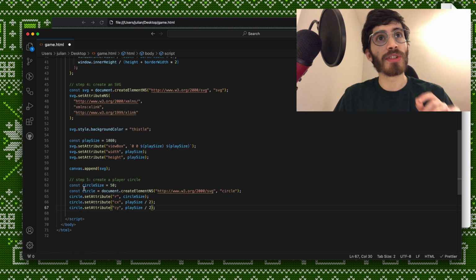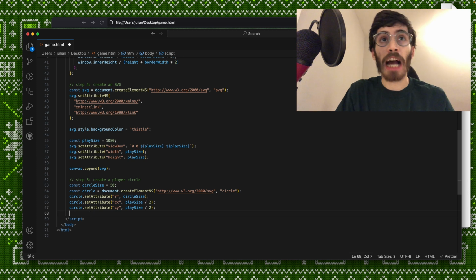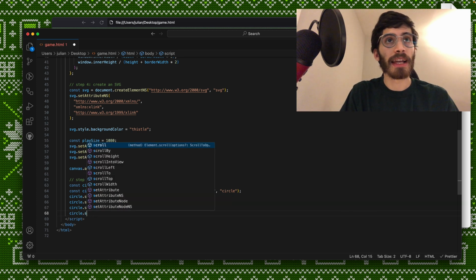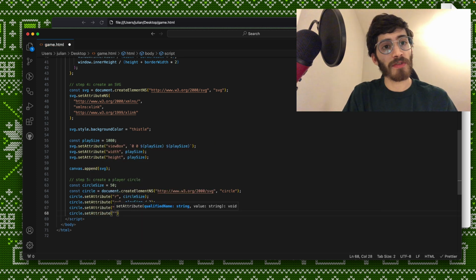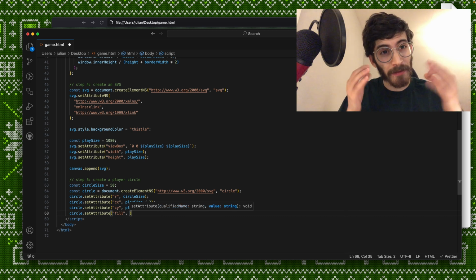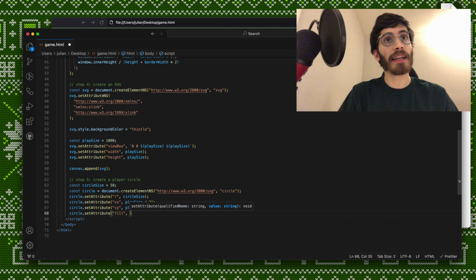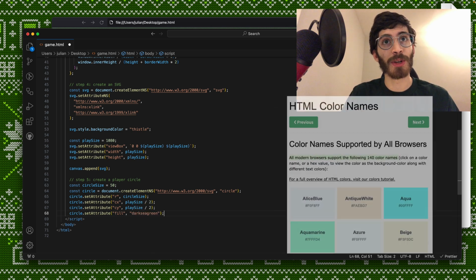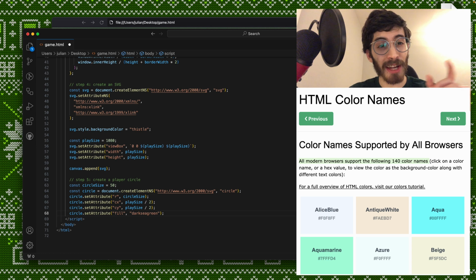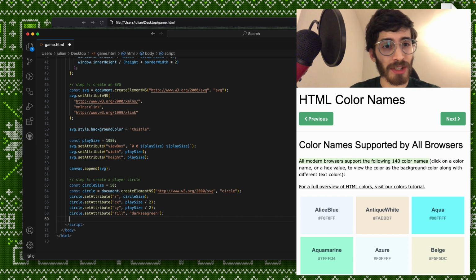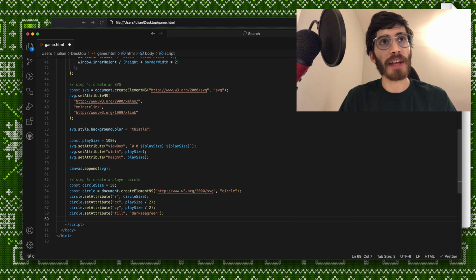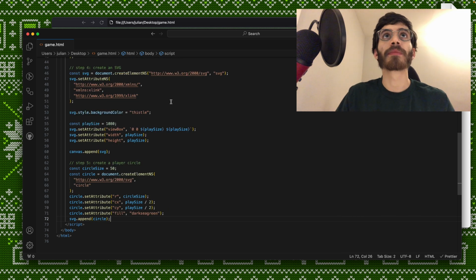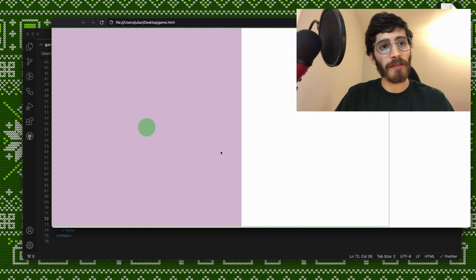And we're already almost done, but again, let's set up a friendly color so that we can differentiate this. Instead of doing styles, we can use the SVG terminology for fill, the filling color on the inside. And let's make another festive color, maybe dark sea green. And again, you can Google a list of HTML color names. There's a lot of really fun ones out there if you want to change this up and make a different festive palette of your own. So now let's add this to our SVG by doing svg.append circle, and let's save and refresh, and now we have our beautiful circle.